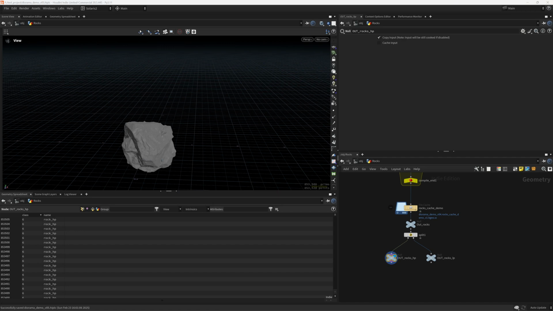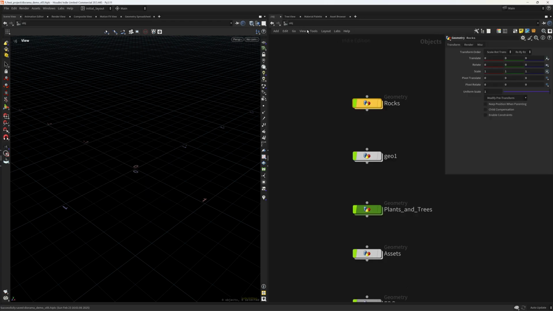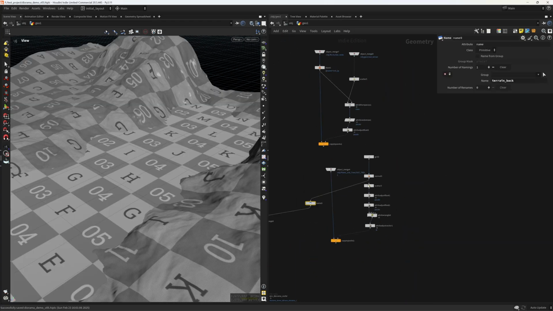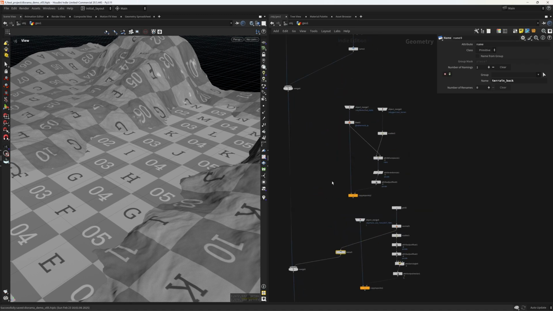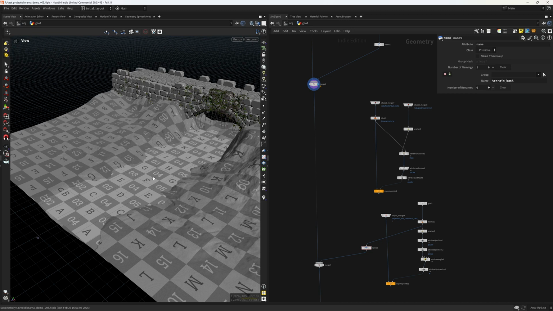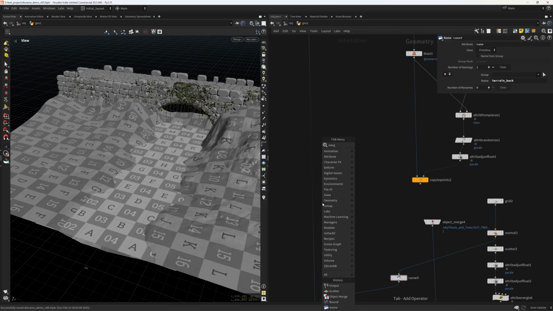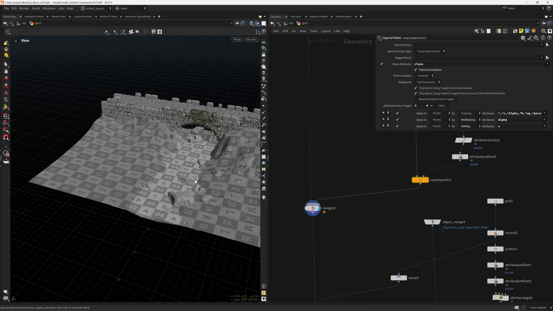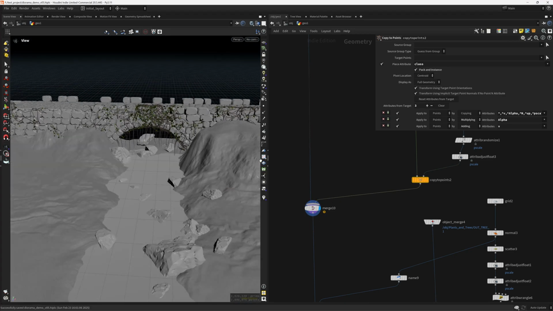So in this case I think we can bring in the rocks as part of our environment. So let's go again to our obj and we can bring in the rocks. So let's look in here and let's bring in the rocks. Make sure this is spec instance. And we can get rid of these.